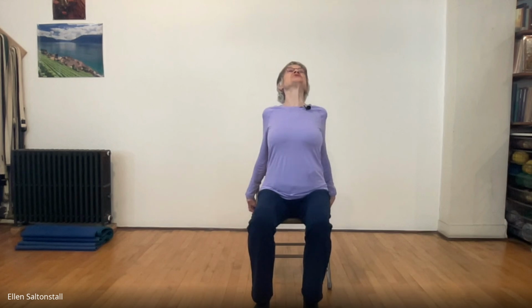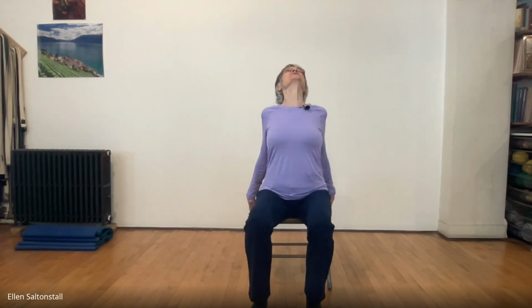And bring your arms behind you, hold some part of the chair, and pulling lightly on the chair with your hands, lift your chest and look up. And see if you can arch your whole spine from your neck down to your lower back just a bit. You're lengthening the front of the spine and contracting the muscles of your back. Okay, come back to rest your hands on your thighs.